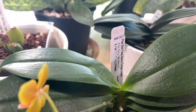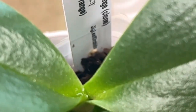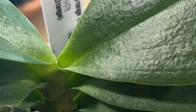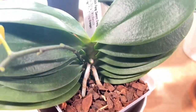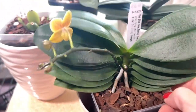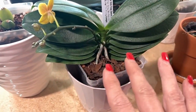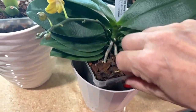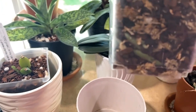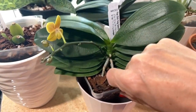But in addition to opening blooms, she is, let's see if we can get it to focus. There we go, growing a leaf, as well as working on another spike. So that's an exciting thing, and look how compact those leaves are. I love this. And if she decides to start falling over, that is perfectly fine. I am totally cool with that. And she's got plenty of roots in the pot, so that is a good thing.